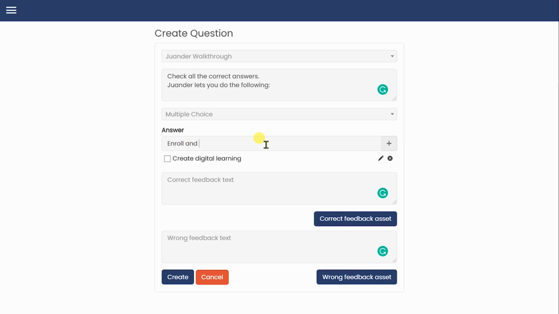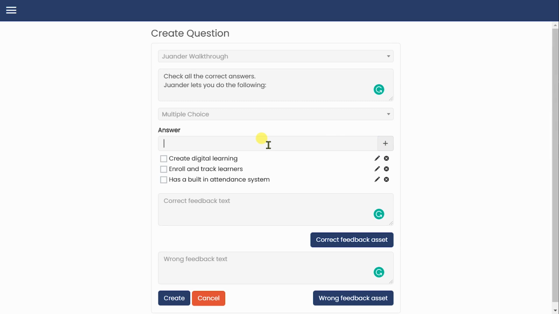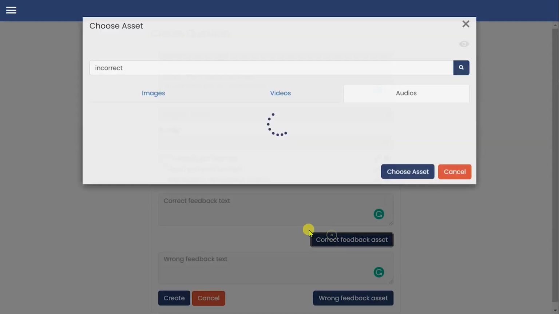Enroll and track learners. As a built-in attendance. Okay, so let's just have 3 options, and then similarly you can attach a feedback.